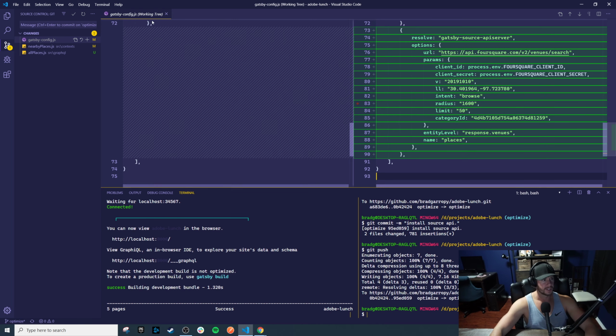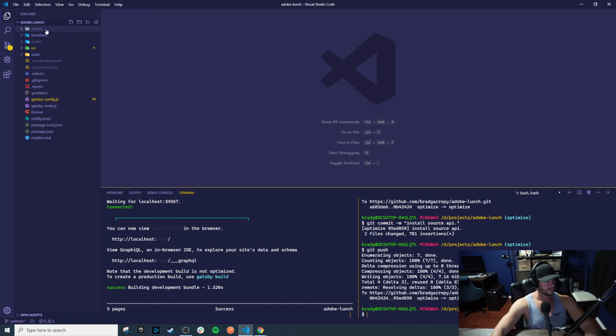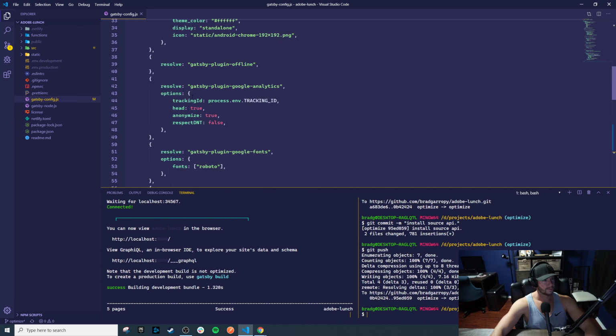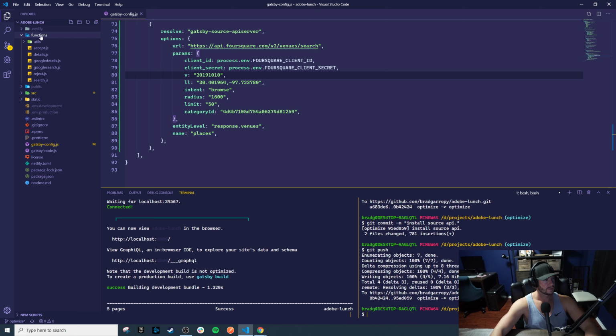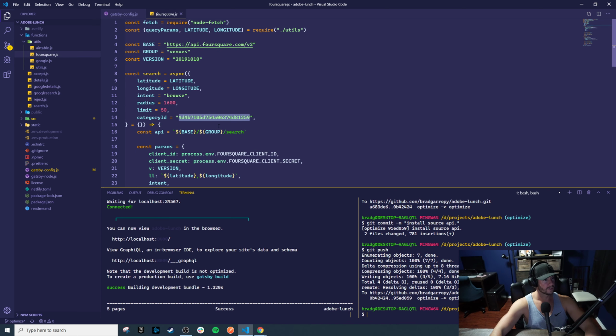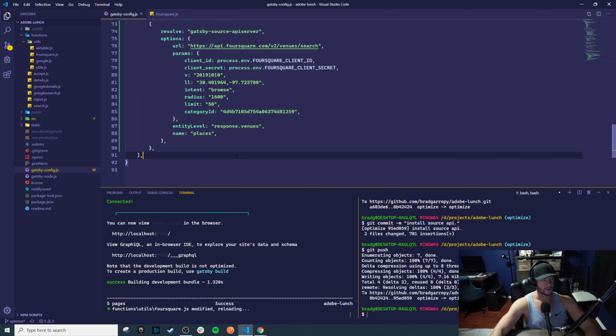Now, this sucks. We need to fix this. We need to import all this stuff. I think it's in functions utils Foursquare. I mean, we're pulling this stuff in from everywhere.